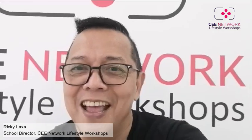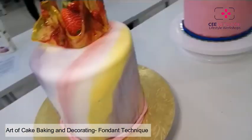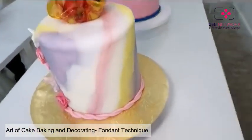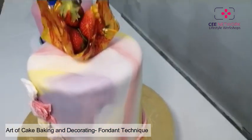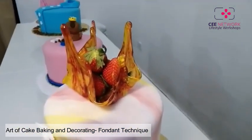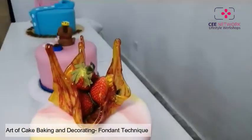But I want you to see this right now, because these are some of the most important decorations that we've done. For you, maybe it's very simple, but I'm telling you, the techniques is not that easy. Okay, here goes. So, this is a fondant cake with a combination of three different colors. I think that's purple, light purple, there's pink, there's white, there's yellow, and there's a sugar art, how do you call it, Chef? Sugar saline.